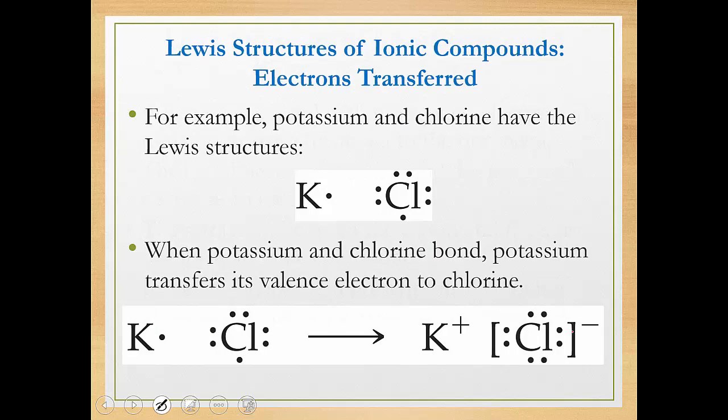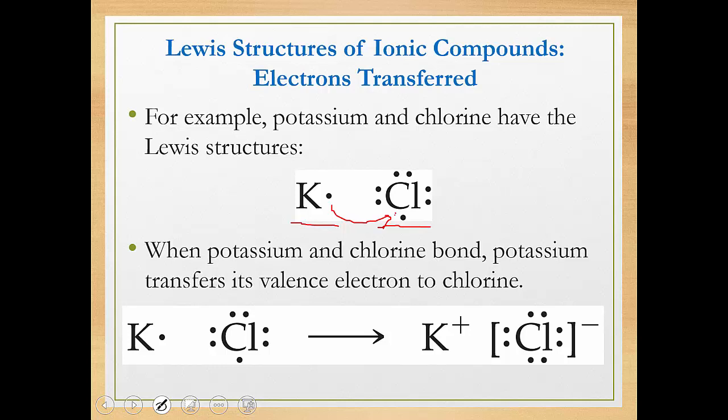For example, if I look at potassium and chlorine, if I draw the Lewis structure for potassium, I see that it has one valence electron, so I have one dot. When I look at chlorine, it has 7 valence electrons, group 7A, so it has 7 dots around it. What I am then going to do is show the transfer of this one electron. If this one can transfer its electron over to chlorine, now potassium has emptied its outermost shell, drops back to an inner shell which is already full, so it's good to go.